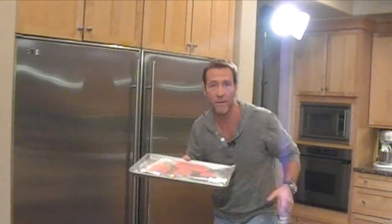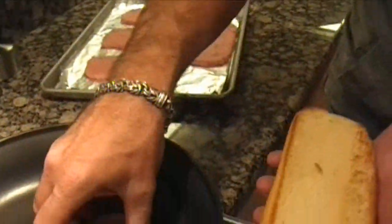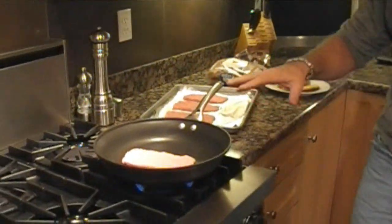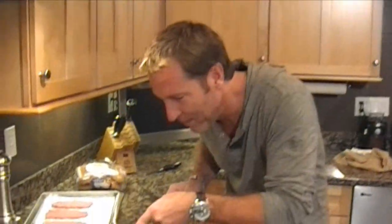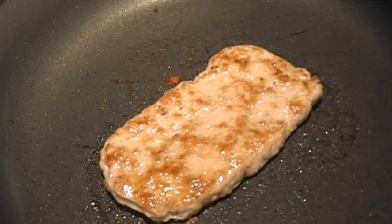Couple of hours, our patties are frozen solid. We want to brown our sandwich rolls. Nice golden brown. Beautiful. But now we go with our pork. Take your frozen pork slab, pop it into the pan. You want to go 3 or 4 minutes till it's brown, then flip it over another 3 minutes or so. This is where we'll do the clock wipe. Look at that. Perfectly brown, beautiful pork slab.